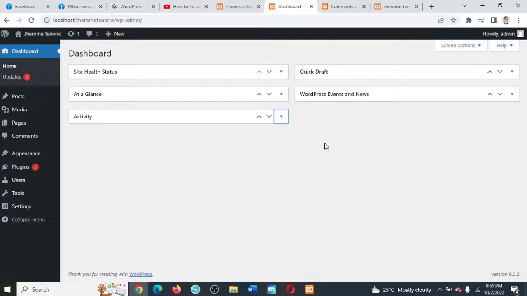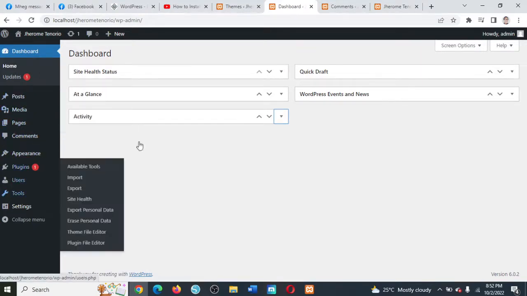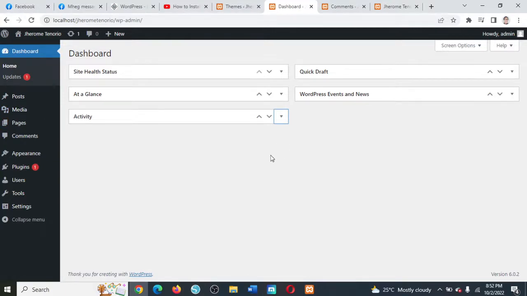So that's for the dashboard, and it's quite simple if you just explore it, and after some time you will be able to familiarize yourself with the WordPress dashboard. So madali lang naman siyang aralin. 1, 2, 3, 4, 5, 6, 7, 8, 9. There are just 9 menus here to explore, and you can actually start searching Google now or YouTube how these things work. But if you want to listen to me when I discuss those, you can also do so.